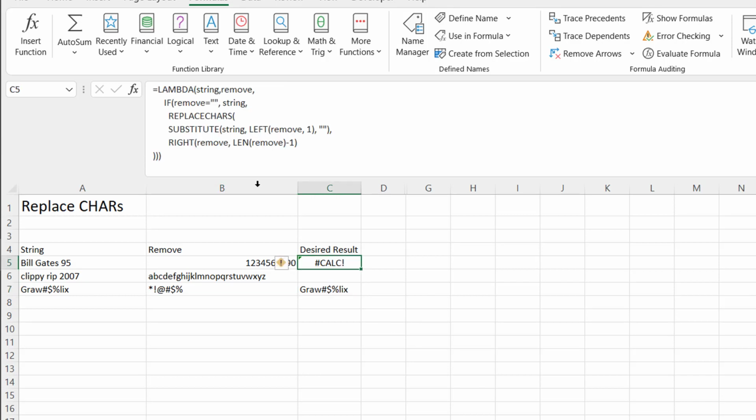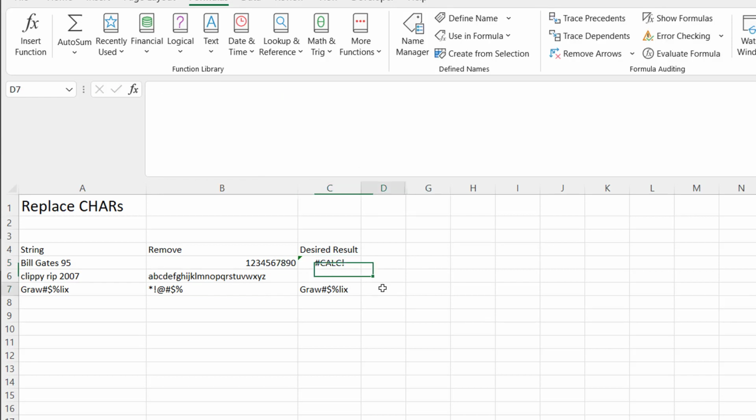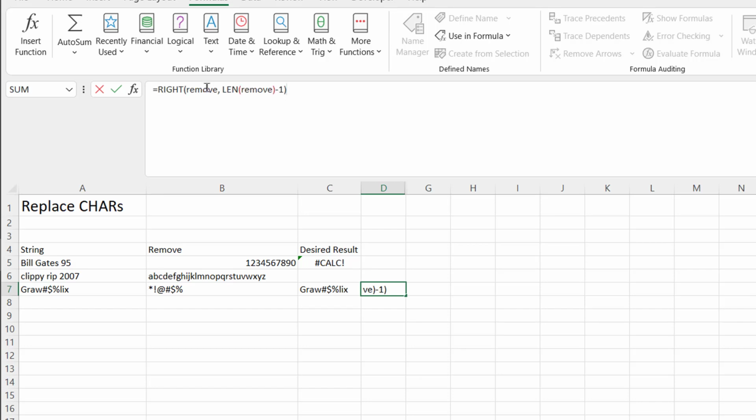Now let's go to the second part of this combination of functions in the Lambda. Control C to copy, press escape, go into my next cell, press equal, Control V to paste, and we have our remove that we need to delete. Delete that. I want to remove this and delete this remove text. I want to remove that cell there. Press enter. And you see what this function has done. It's removed the first character of this string here, that asterisk. So it's gone from there.